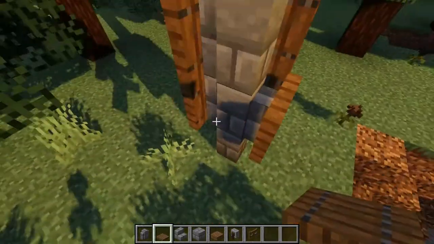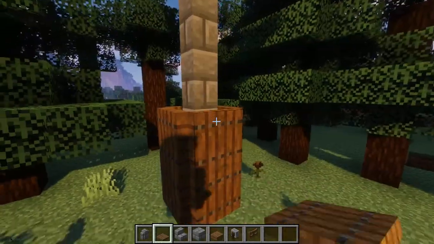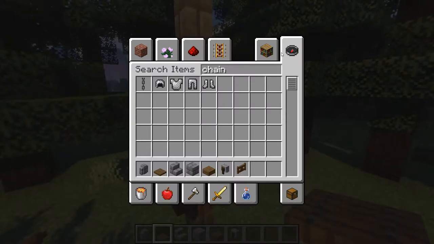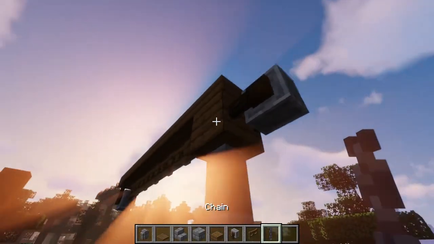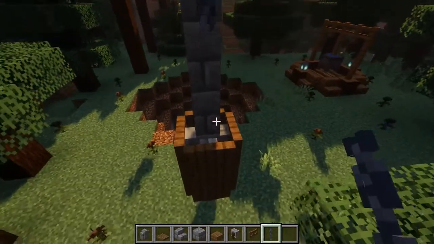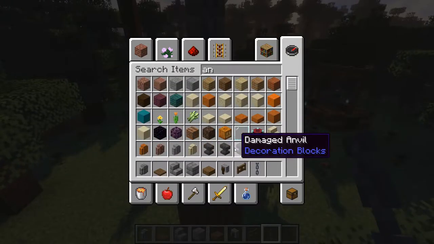We need chains for this as well. Hold on. Let me just finish this part. Chains. Let's get some chains. Just one. Just not plural. Just chain. Now, right here we're gonna need to place some. Oh god, the sun's in my eyes. And right here, where the trapdoor is, there's a reason why I put that there.